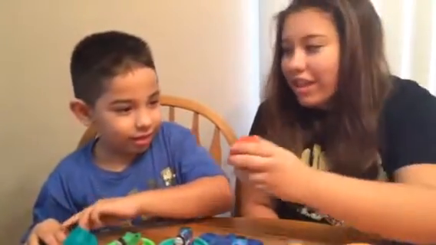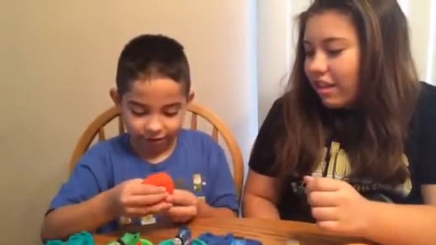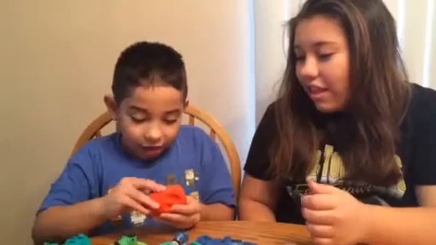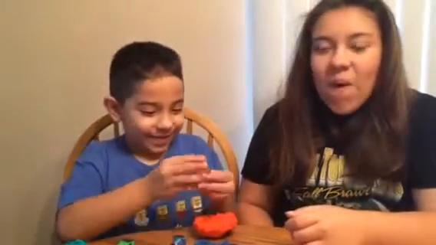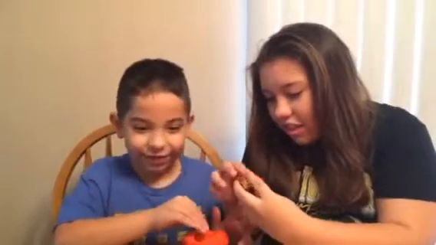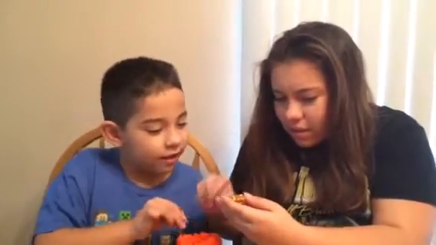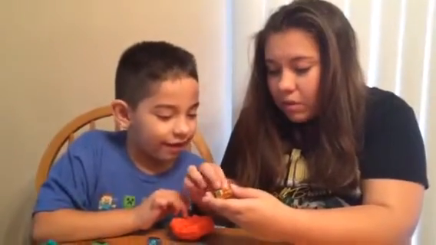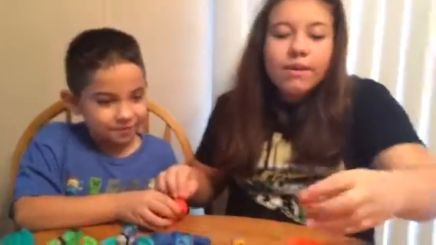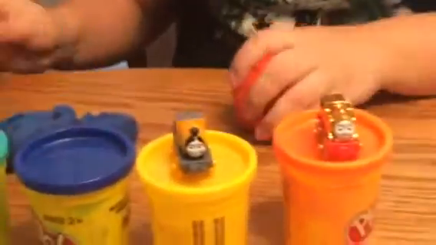Last one. What do you think is in here? I think Steven. Or maybe Golden Thomas! Oh, Eddie's favorite. The favorite of the last one. Okay. Let's get all that Play-Doh out. Stuck in his wheel! Okay. There they are, all of Eddie's little trains. Let's connect them. Not all of his trains, but all of his Minis.